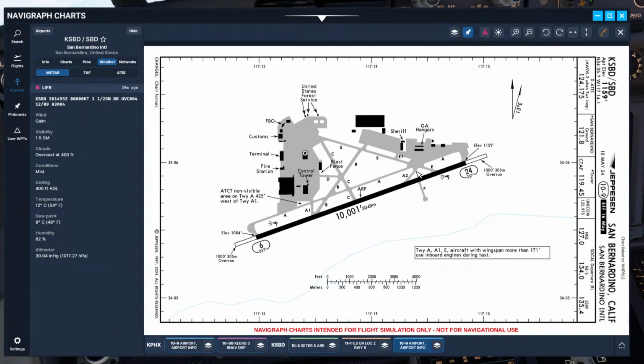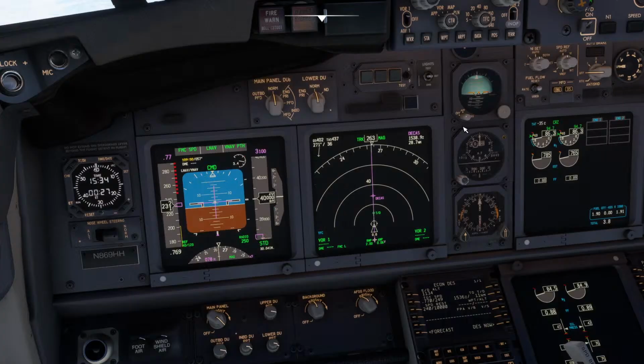So exit to the left, let's say Alpha 2, or here, and then we get to Alpha Echo. Okay, top of descent in 11 miles.